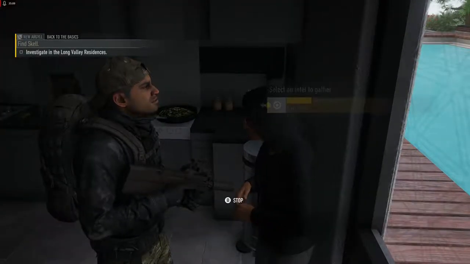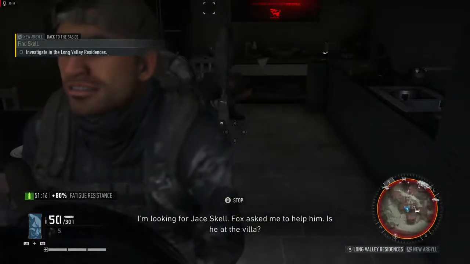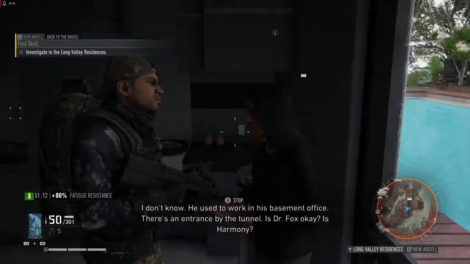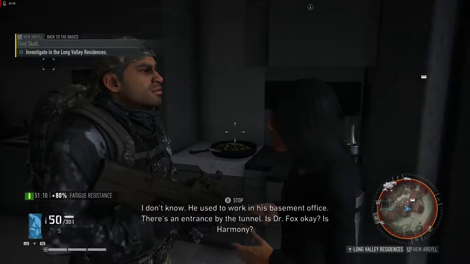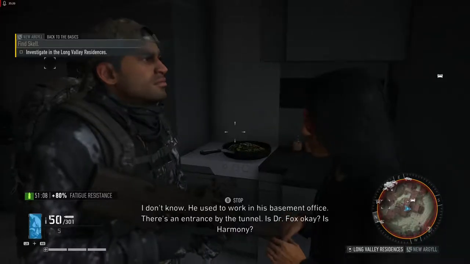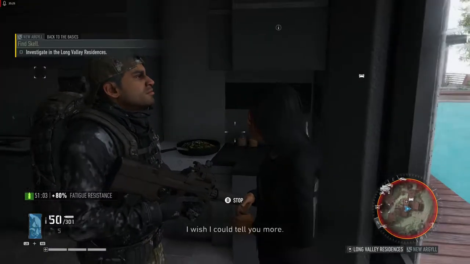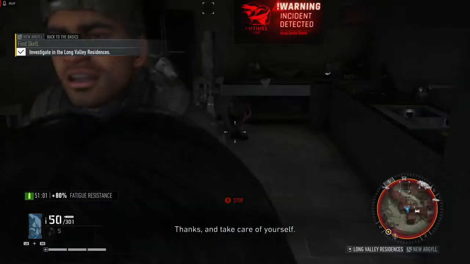No need to be afraid. I'm looking for Jace Skell. Yes. Fox asked me to help him. Is he at the villa? I don't know. He used to work in his basement office. There's an entrance by the tunnel. Is Dr. Fox okay? Is Harmony? They're safe. Thanks for your help. I wish I could tell you more. Thanks. Take care of yourself.